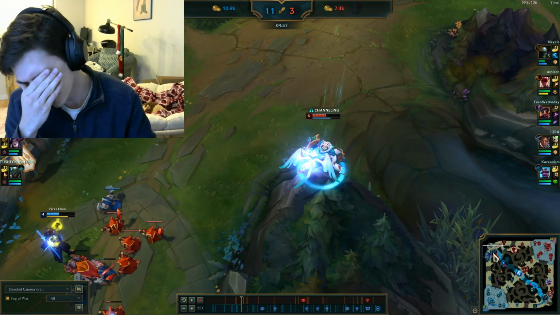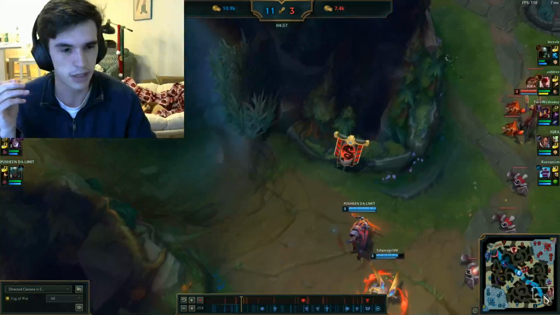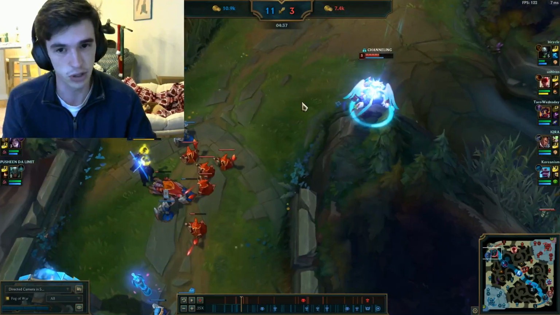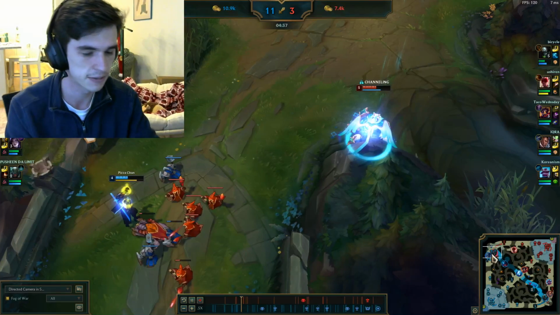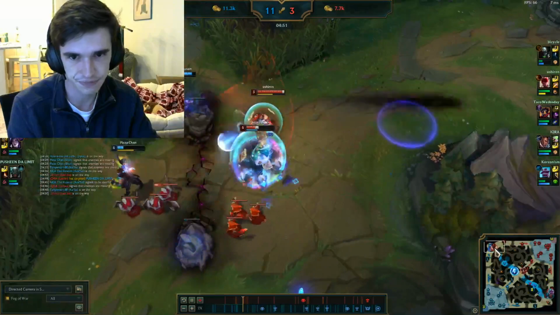Now, I actually make a mistake. I should not be going topside here just because I have such a large advantage bot side and mid as well that I need to be pushing that as opposed to going for a risky play here. Because Lee Sin's right here and he could easily counter gank. So don't do like me. I'm a dummy. You can make fun of me.